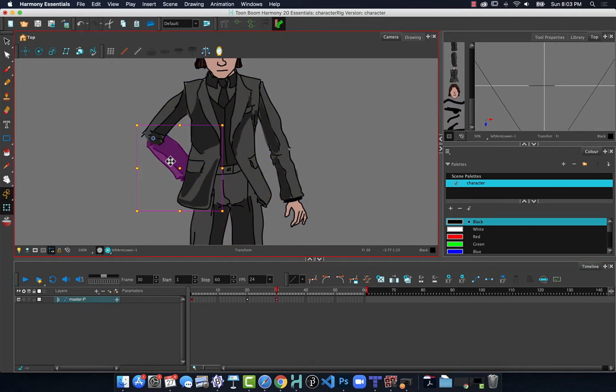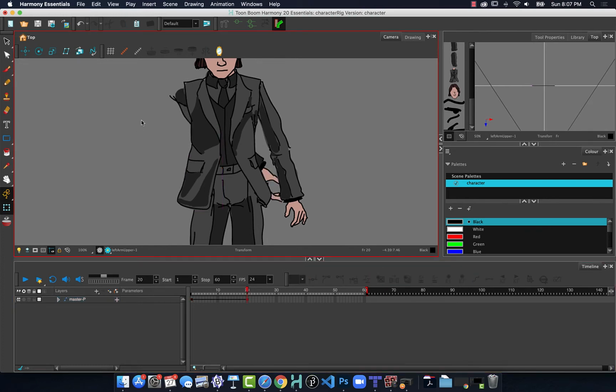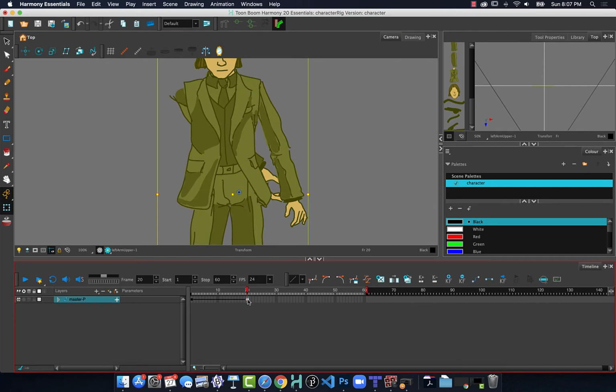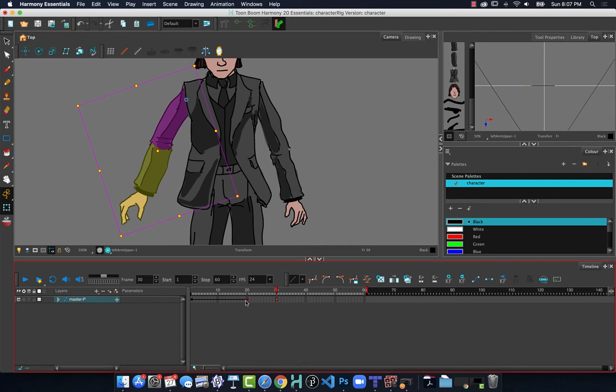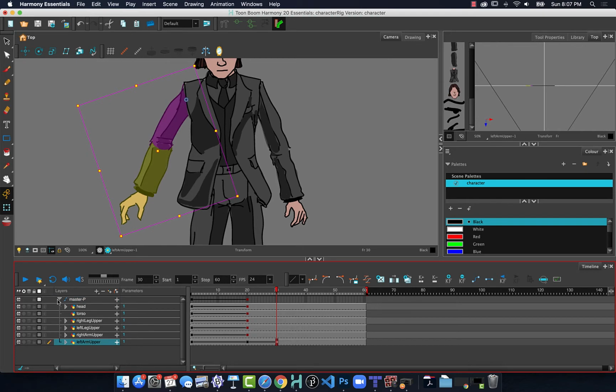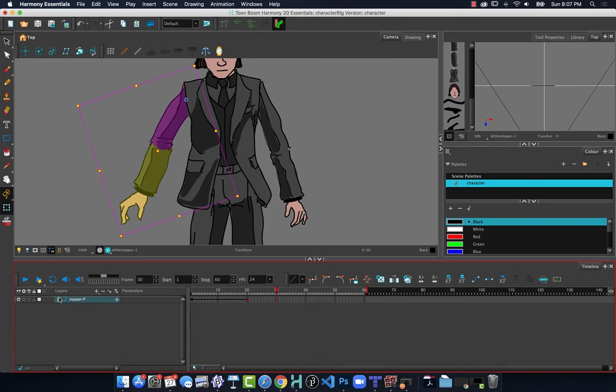So if we select this layer, it works best to make sure that we hit F6 each time we're switching and animating something, so we add in a full complement of keyframes. Right here we can see it didn't add in all the keyframes, and if I twirl it down, we'll see that only that arm is considering being animated.